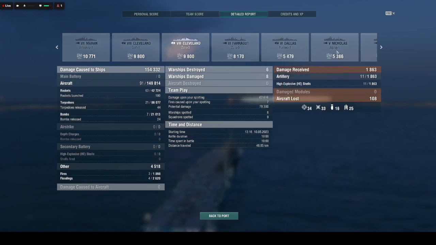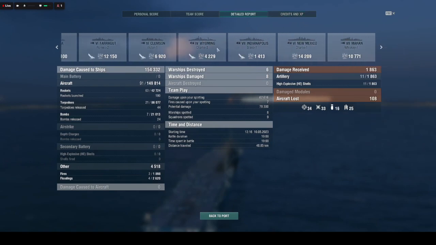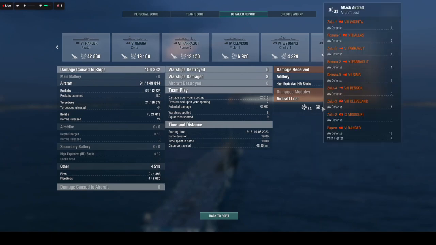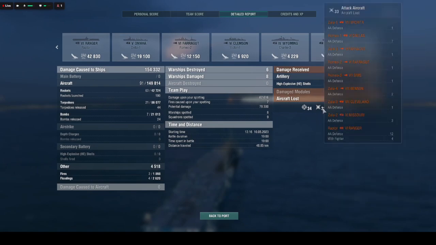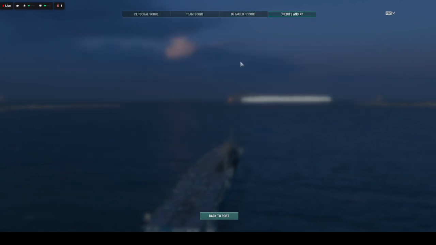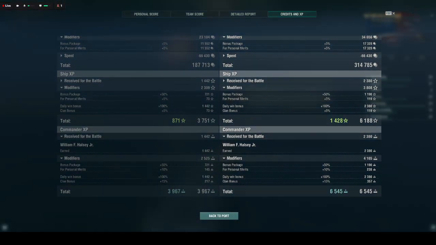I ended up doing 49k to the New York, 28 to the... Let's see. Oh my god. Oh, that was fun. 550 hits, 11 fires. Woo! That's a lot of damage. Most of my fighters were lost to their Raptor's AA defense, and getting to it. Yeah. Not bad. Not bad at all.